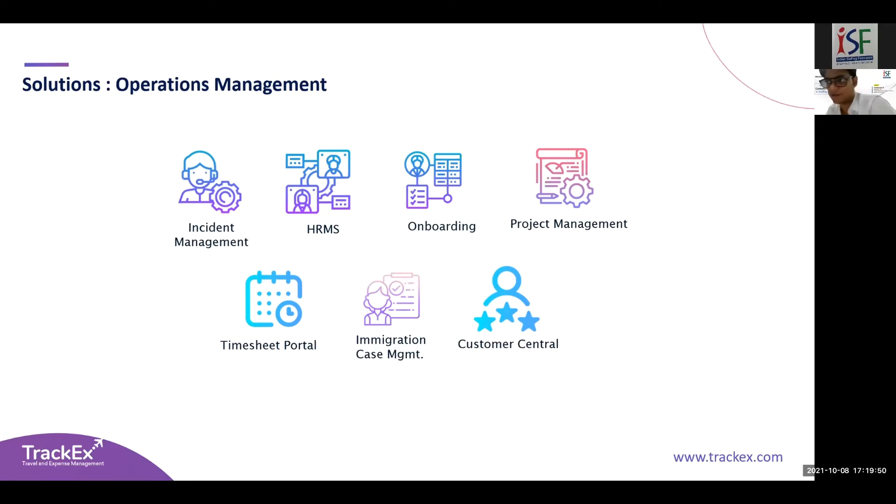All these applications are part of your TrackX suite and are absolutely free of cost, given the challenges during the pandemic where communication is crucial. All these tools help handle communication between employer and employee — ensuring the communication gap is eliminated, all employees are served on time, and significant cost savings are achieved.